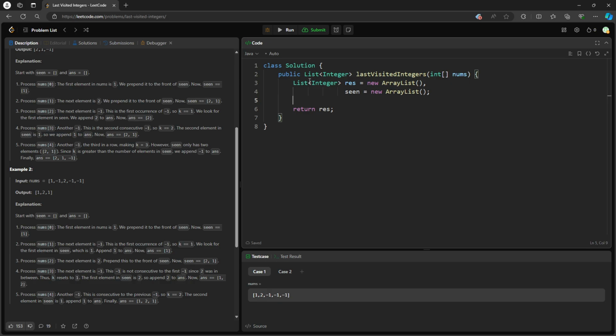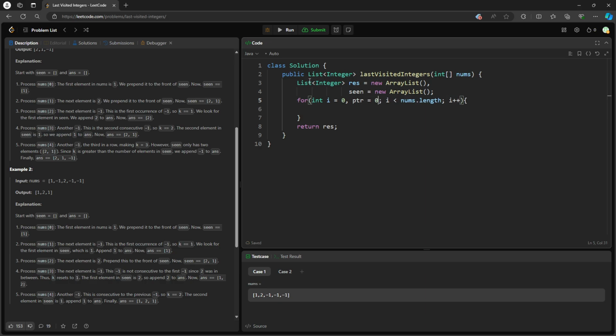Here's a trick. You need to have an index i, with i less than nums.length, i plus plus. And also you need a variable to keep track of where you visit. So it's a pointer, and I'm saying the pointer is initialized to 0.